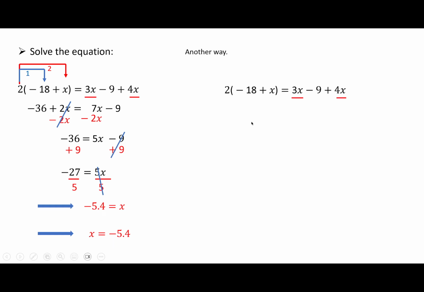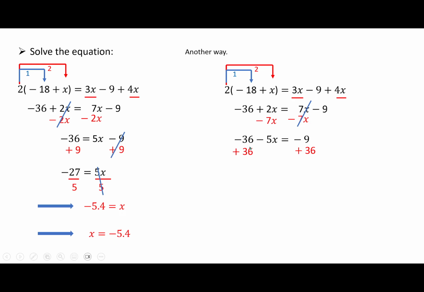Now if the first steps are the same, and I want to remove the 7x from here, I'm going to subtract 7x from both sides. Okay, so you get negative 7x plus 2x. One is negative, one is positive. You subtract, and the sign is that of this one here, because that's larger in absolute value. So you get this. Now you are going to add 36.